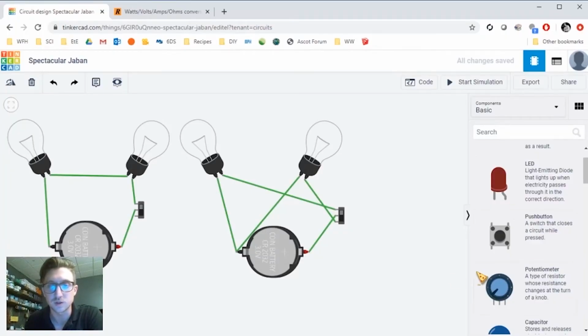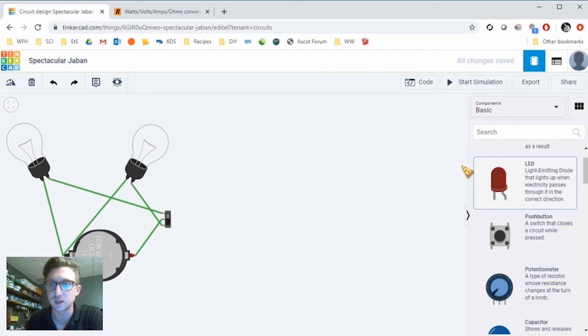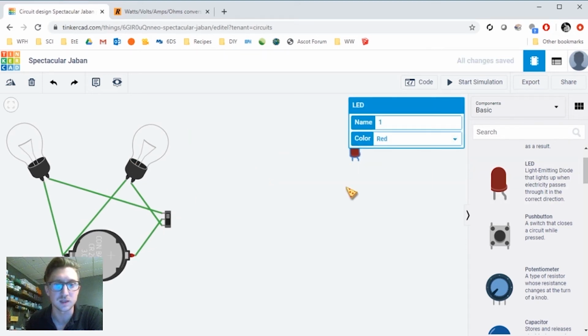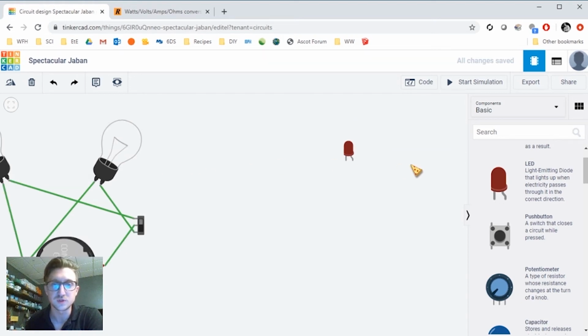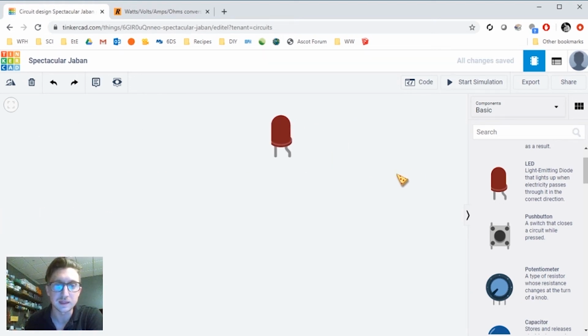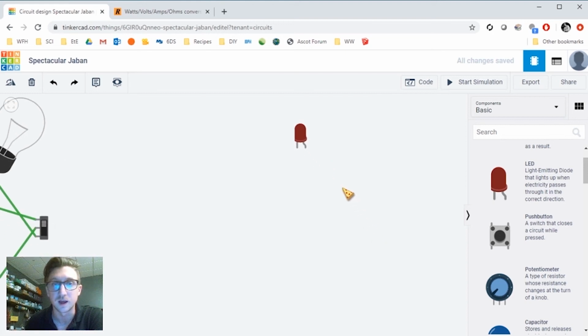So to start a circuit using an LED, we're going to make a little room for it. Select the LED and then bring it on in. We can see it's much smaller than our incandescent bulbs over here. But if we zoom in and look at the terminals on it and hover the mouse over it, we can see that we have a cathode and an anode. So the anode, see how that leg is a little bent, it's a little bit longer. The anode end of that LED is what we want to connect to the positive end of the battery, and the cathode side is what we want to connect to the negative side.